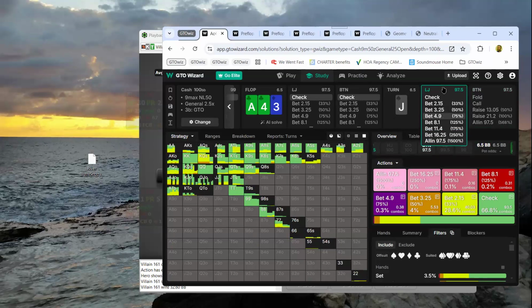I misread this, it's B33. I thought you said B70. Yeah, it's all small.